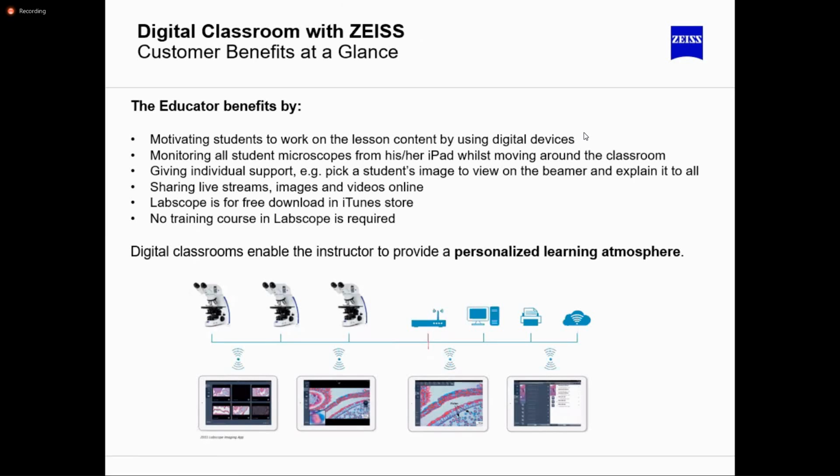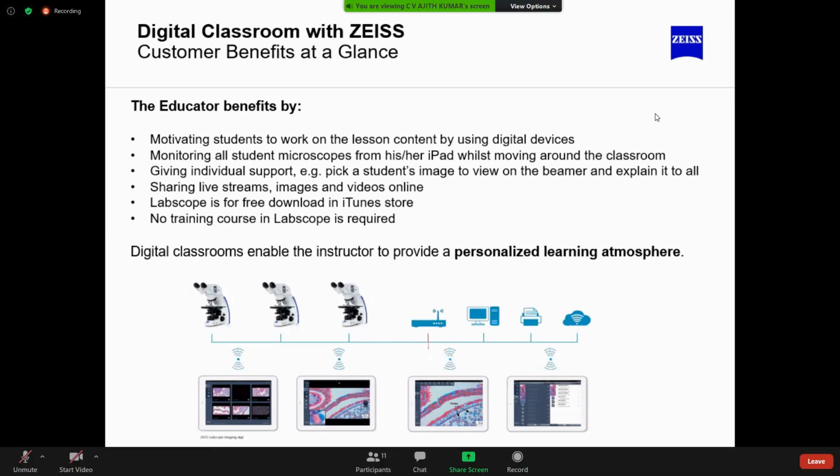What are the benefits of a digital classroom to the teacher? Number one is, students like using modern electronic gadgets. Hence, they get motivated by using digital devices. Everybody is having digital devices, and more than sitting in front of a textbook or notebook, they would like to sit with their tab or mobile, whatever they have.